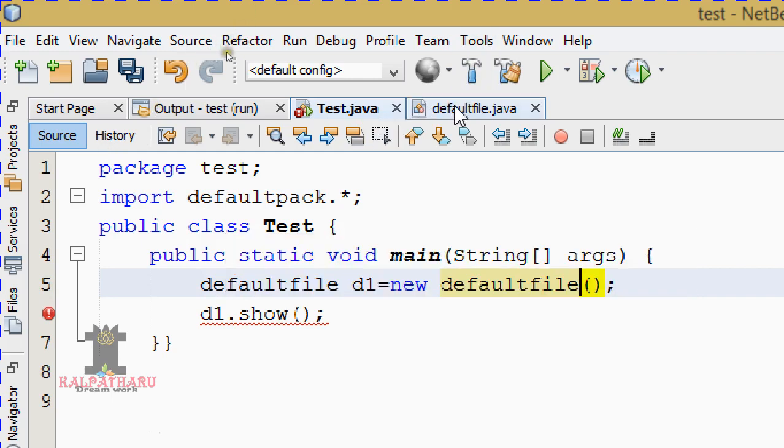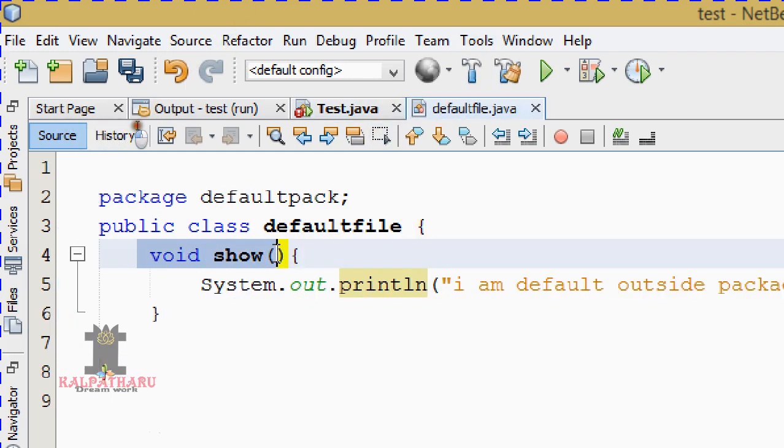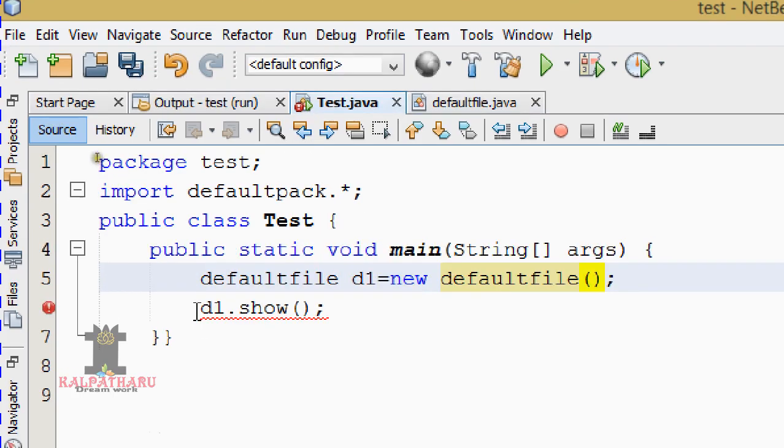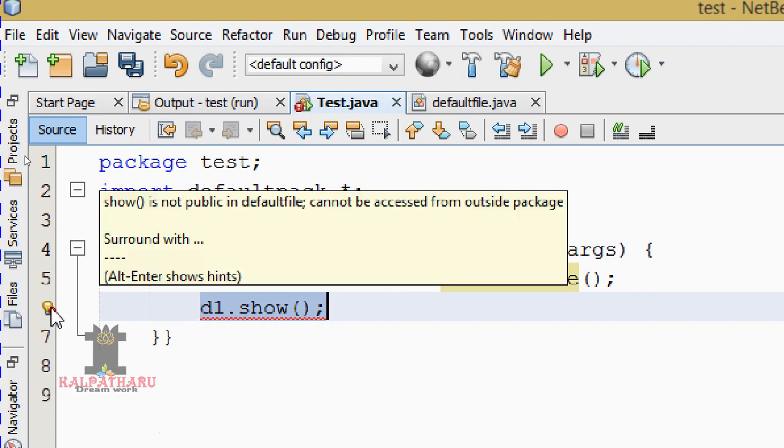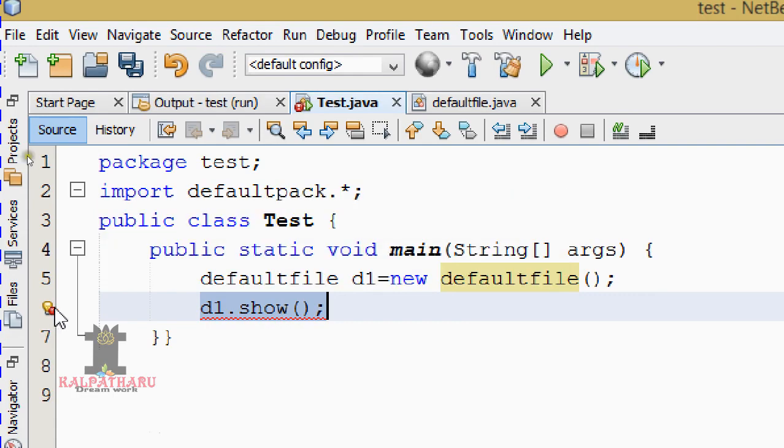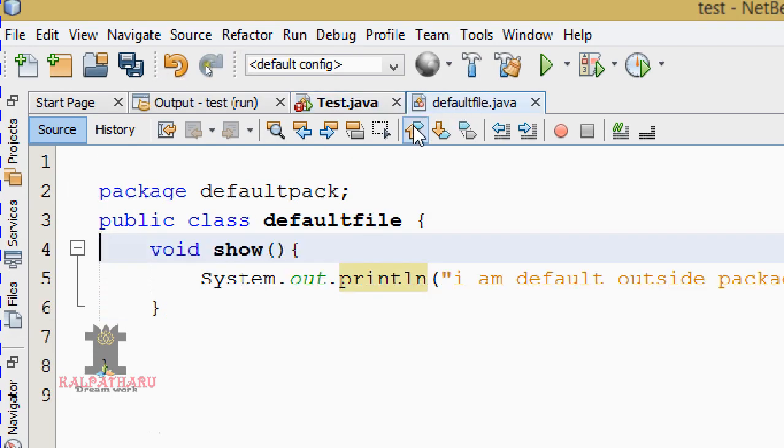We have not specified anything here, so it is default, and you cannot access it here. Show is not public in default file, cannot be accessed from outside package. That means when you are using the default access modifier, you cannot access it outside this package. Okay, this is about the default access modifier.